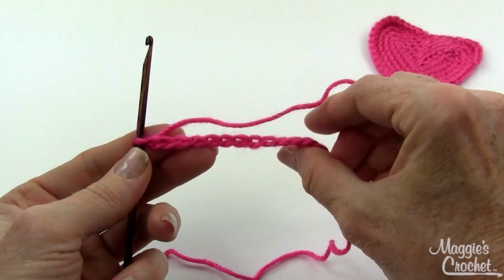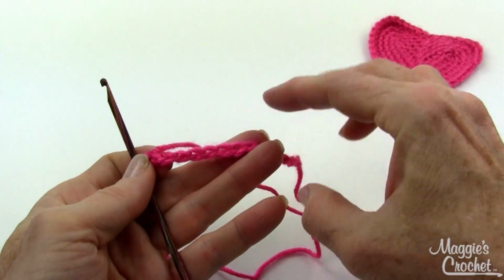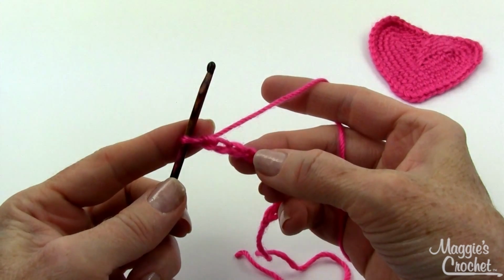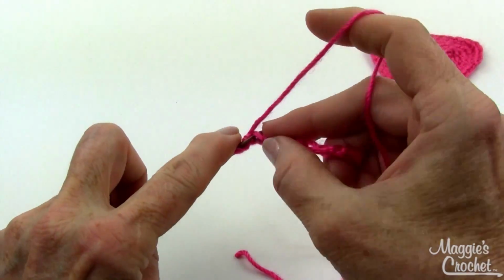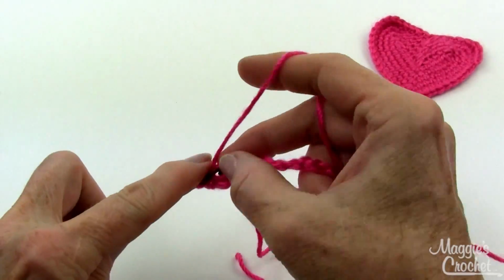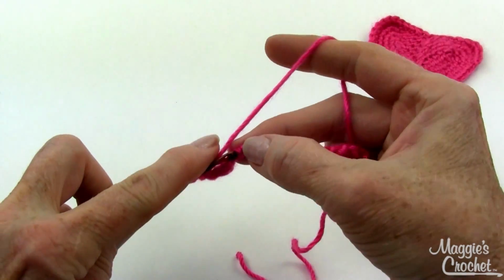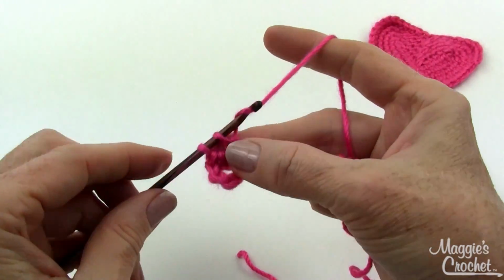Okay, now for round one, it's a continuous round that goes down this side of the foundation chain, and then you're going to come back and work on the other side of the foundation chain. So to begin with, you want to work three single crochets in the second chain from hook. Right there is the first chain from hook, and this is the second chain from hook. So you just work three single crochets into that chain.